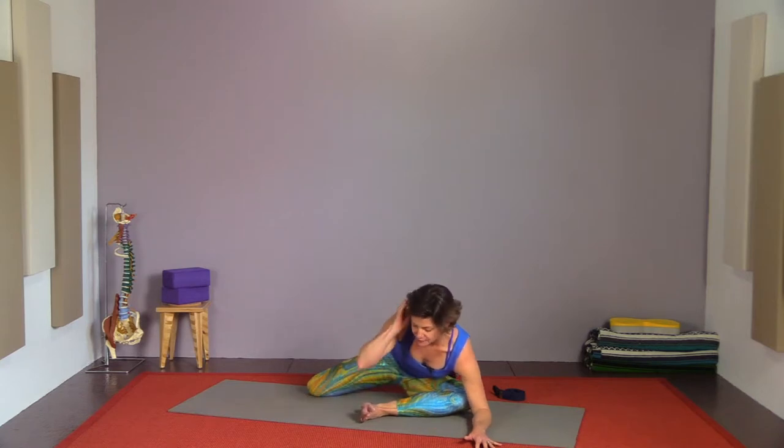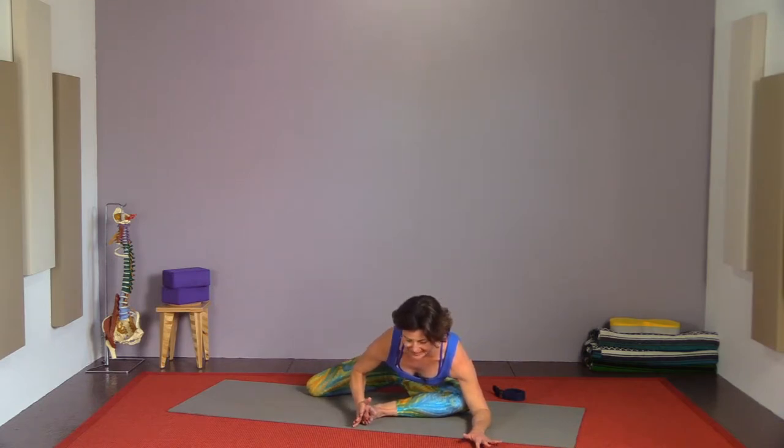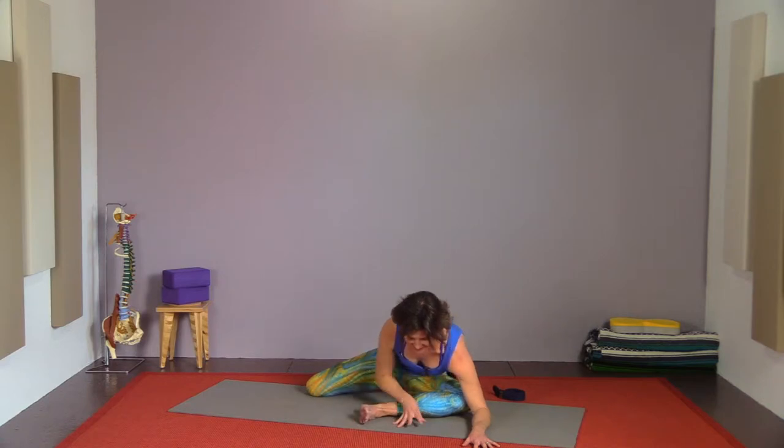And then I like to use my hand. You would use your left hand if you're mirroring me. To the sole of this front foot, you press your hand into the foot, press the foot into your hand, and think of the top of that thigh, that front thigh, reaching back into the hip joint. Relax your shoulders again. And then slowly rise up.